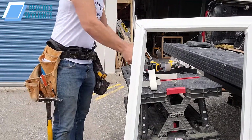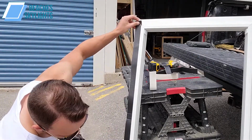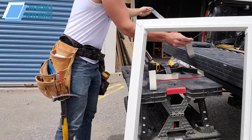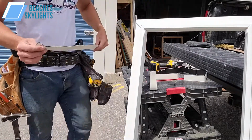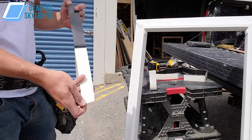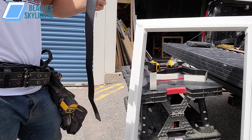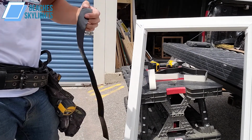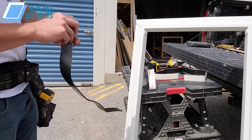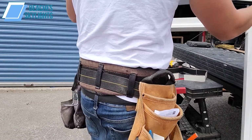Here, let's just do a dry fit with the longer ones and see how this lands. And same here, these go edge to edge as well. So what we might do is either an overlap, or we might cut some of it. Let's see what I'm thinking here. Now when it comes from the factory, I'm almost certain they do an overlap with the foam, which I'll show you here in a second what I mean by that. And it is fairly sticky, so be prepared.